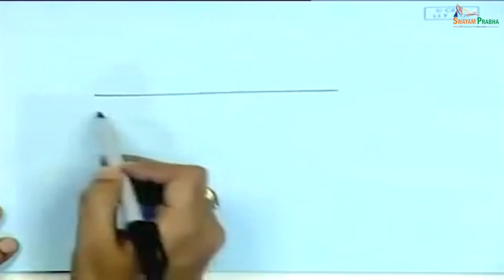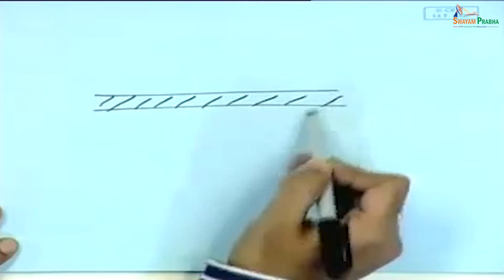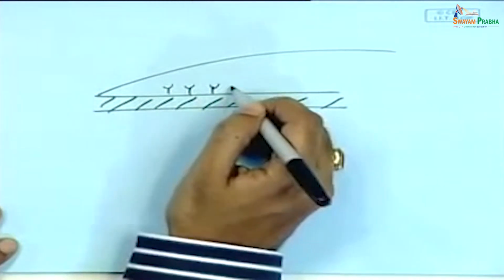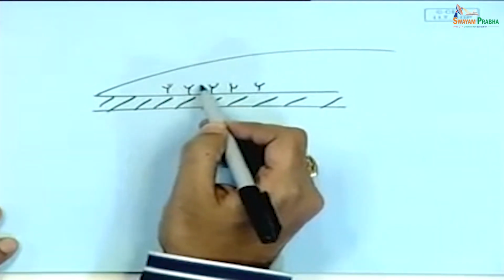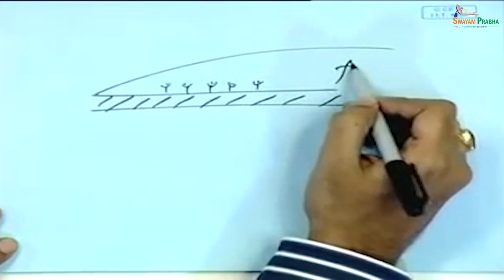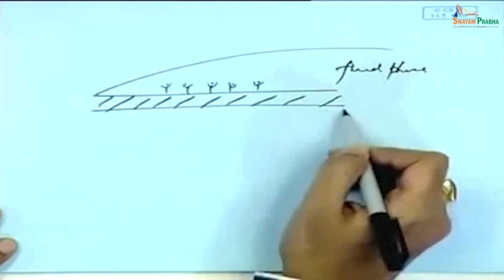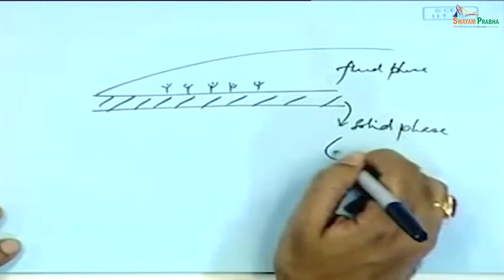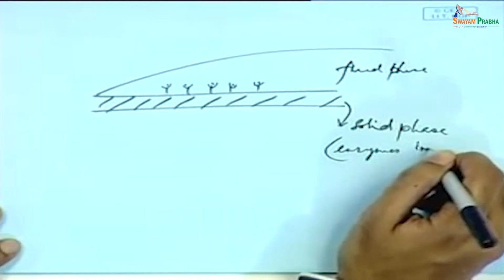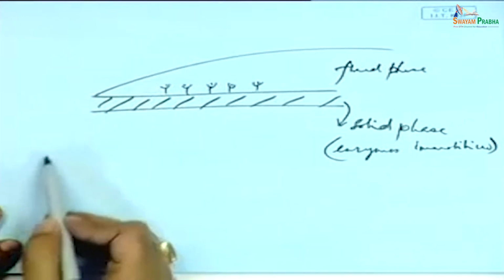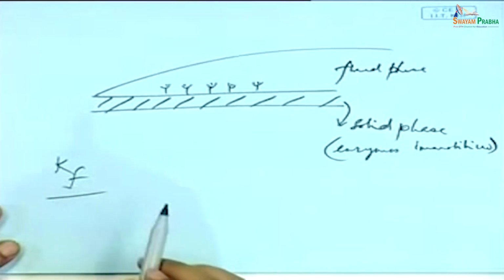So there was a flat plate. If I'm to remind you, we had a flat plate like this, and there's a boundary layer, say, and these enzymes are on receptors that are bound to the surface. Because this is a fluid phase, and this is a solid phase on which the enzymes are immobilized, what happens is there is a transfer between the fluid and the solid phase, and that mass transfer coefficient was referred to as Kf.